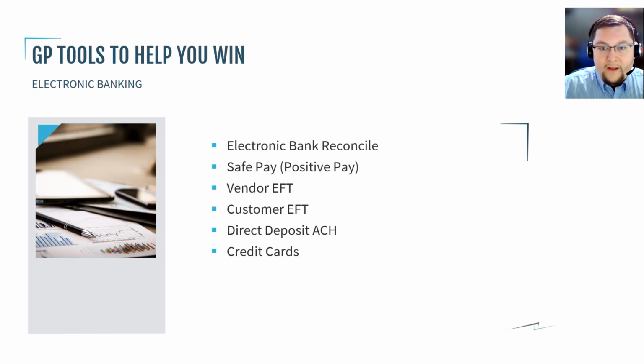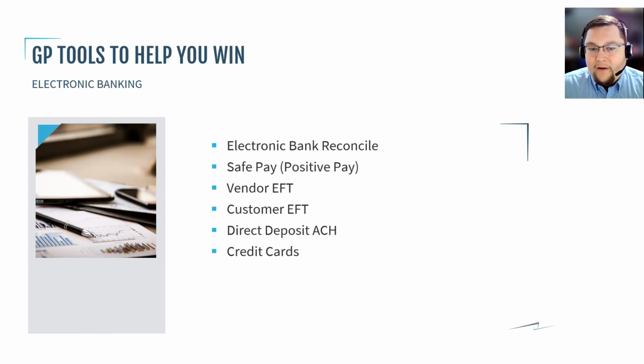Now, let's talk a little bit about things in GP that you have access to. They're part of your licensing, but you just may not be using them. The first one is the electronic banking modules. This encompasses a lot of different things in GP, and with modern technology, a lot of banks and organizations want to see payments happen electronically. The physical written checks and things like that are kind of going away. So these are things you have access to in GP that can be set up.